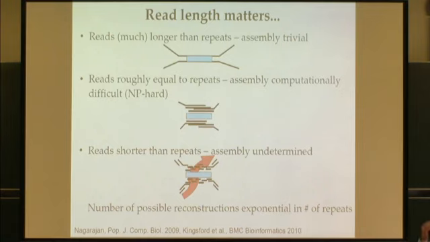Okay, so there's this spectrum where you can start with reads that are much longer than repeats, right? So this would be these gigantic 10 kb reads that are longer than most repeats in bacteria. So essentially you get a single circle from the assembly, right? In this case, the problem is easy. That's the kind of stuff you can write with Perl scripts, and it's easy to solve a genome that looks like this. And that's how the human genome was essentially put together by the public effort.